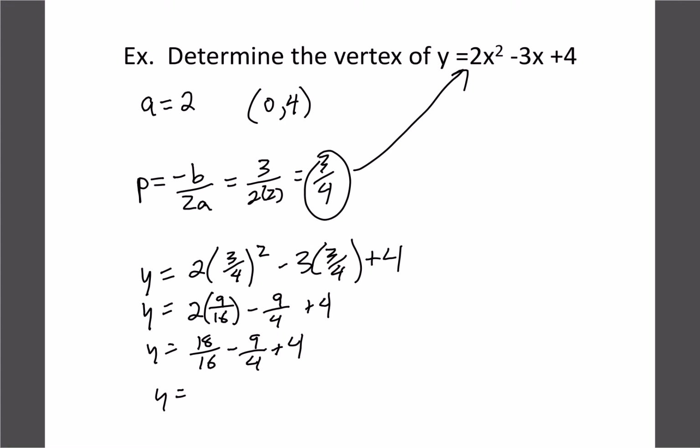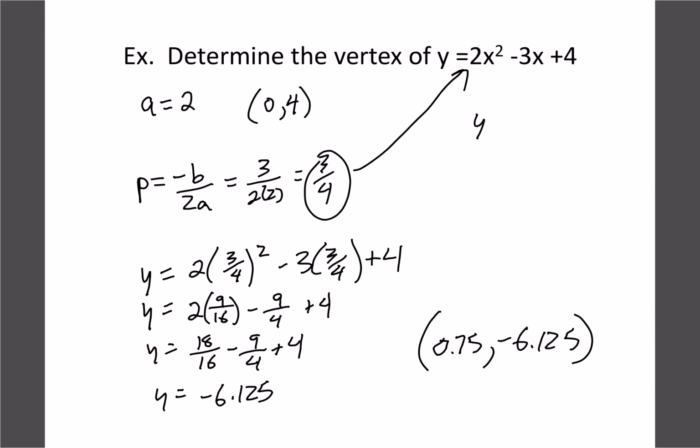Now it's getting a little bit tough, so let's just switch it to decimals, it really doesn't matter. So 18 divided by 16 minus 9 divided by 4 plus 4, that gives us negative 6.125. So our vertex then is at 3/4, or we could write it as 0.75, and our q was negative 6.125. Okay, so that works. And if we really wanted to, we could use the other formula, which might be easier. Let's try it quickly just to see.